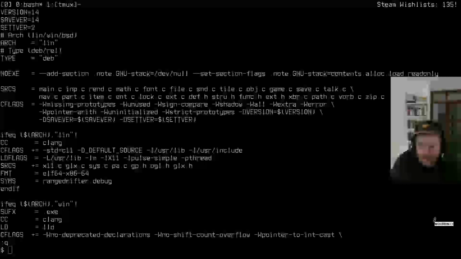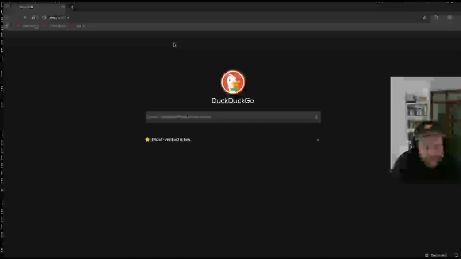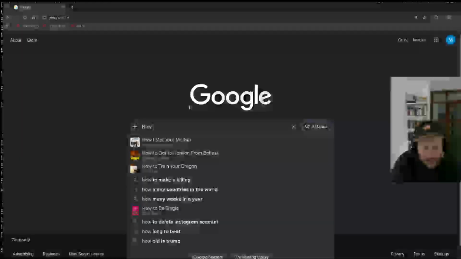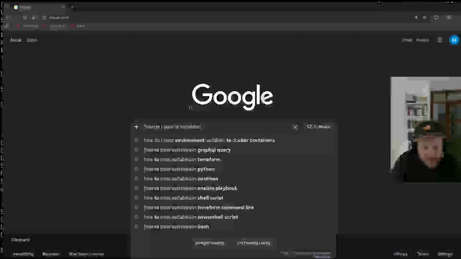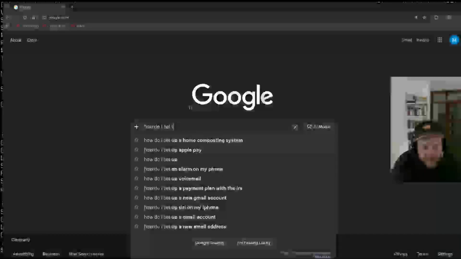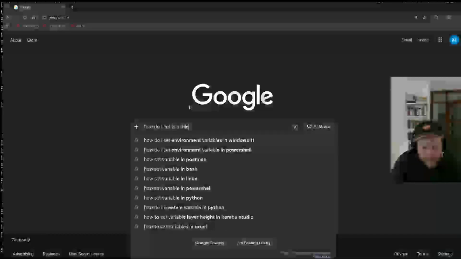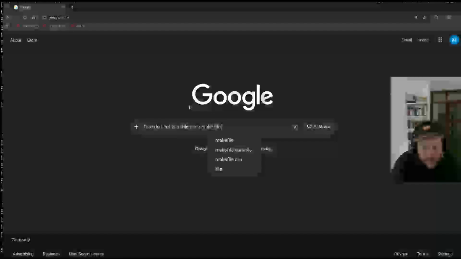So let's look at the browser. How do I pass in variables? How do I set variables in the makefile from the command line?